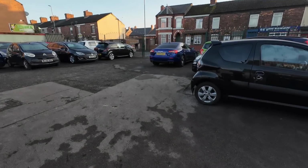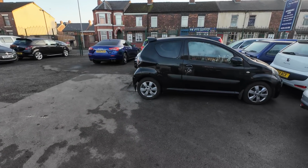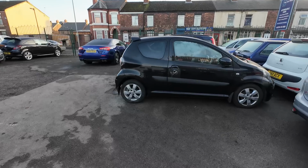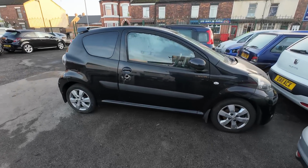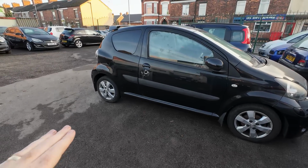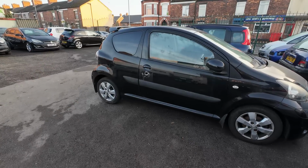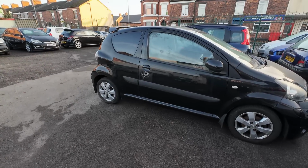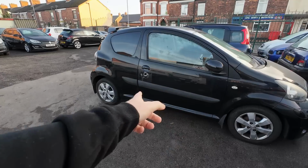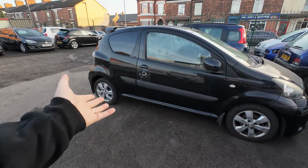The car that I need to desperately get in the workshop next week and sort out is the Toyota Aygo 12 plate with a bullet hole in the door, which is where the lock once resided. And yeah, I was hoping to get a door in colour. It's been an absolute pain in the arse trying to find a door for this. 5 doors, can find loads. A 3-door one in black, no, can't find one. Or if I can find one, it's just as bad or damaged as what we've already got. What's the point in buying a door that's going to need paint? You might as well just fix this one anyway.